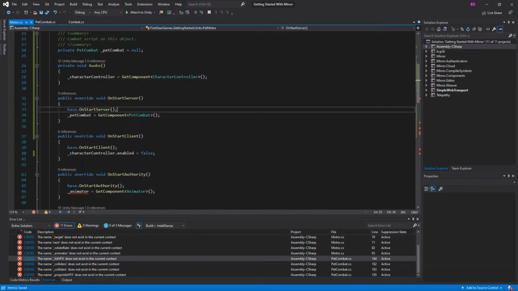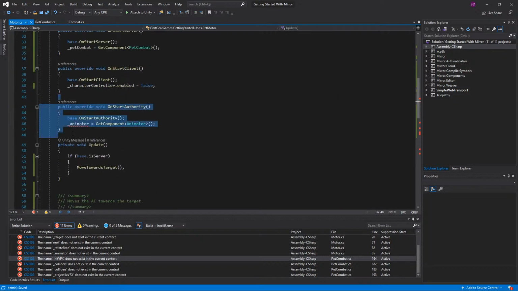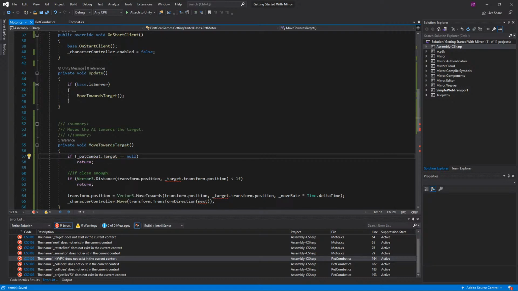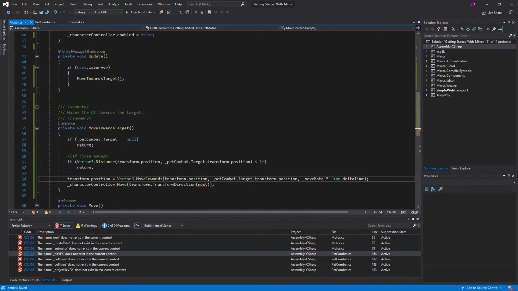Basically, if this is a client, it's going to disable the character controller. But if it's the server, it's going to get the pet combat script because that's only used by the server. So let's go ahead and get rid of the onstart authority. It doesn't apply. I'm going to do if pet combat.target equals null, then blah, blah, blah. I'm basically just changing all these target checks to the reference from my pet target.